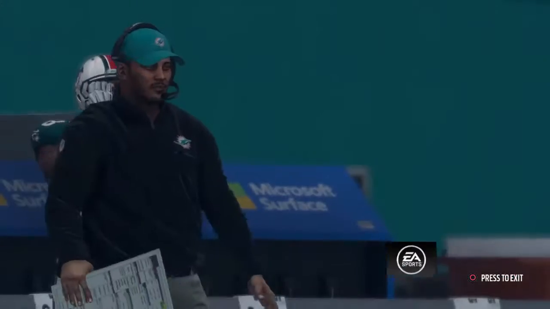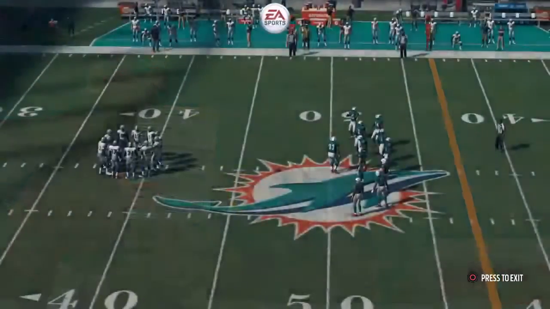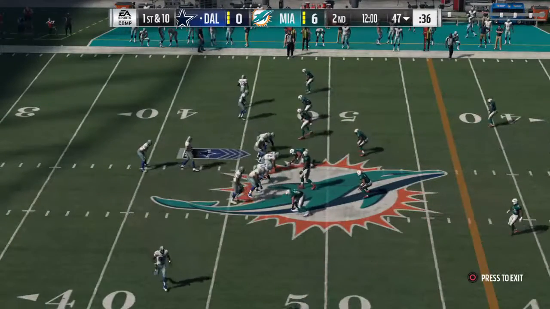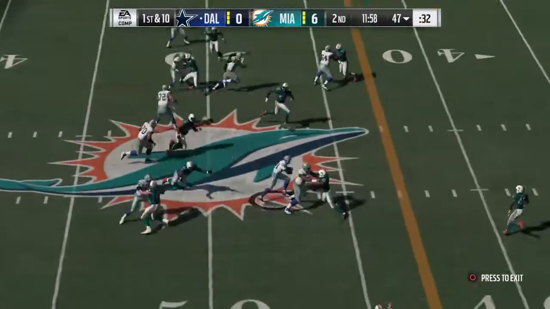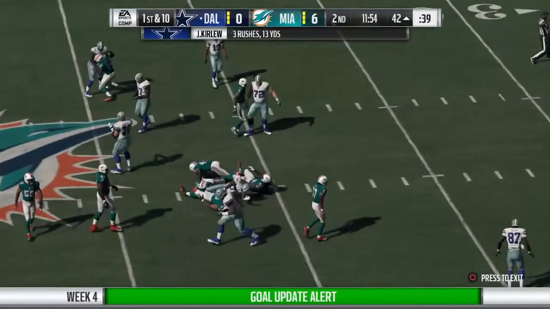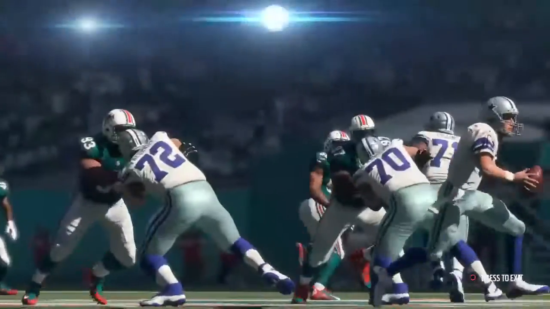Sitting alongside Charles Davis, I'm Brandon Gaudin as it is Cowboy football to begin quarter number 2. And they've got it here with a first down. Now a handoff here to his running back. And taking it across midfield and inside the 45. Give him 11 yards that time and a new set of downs.